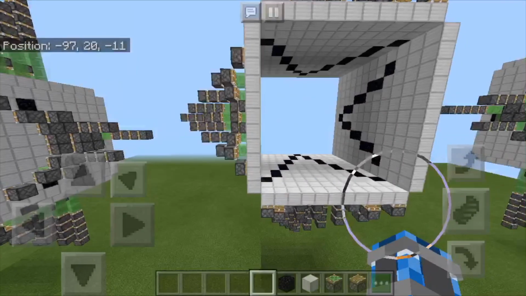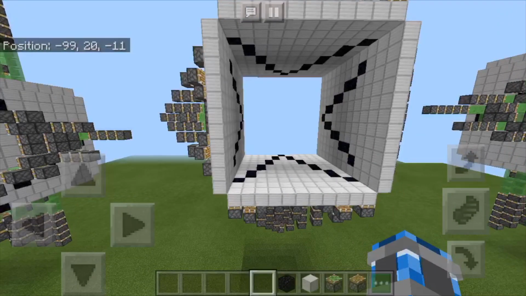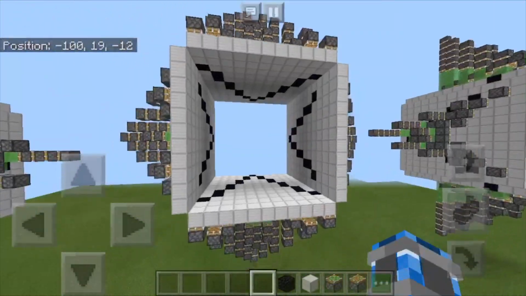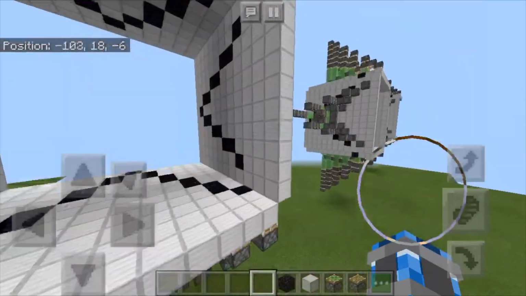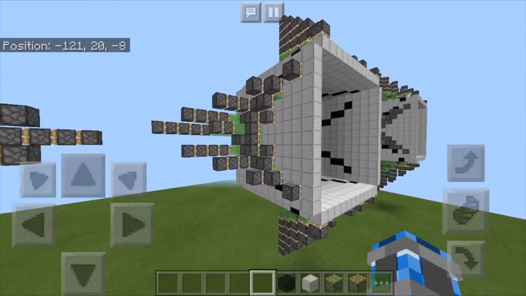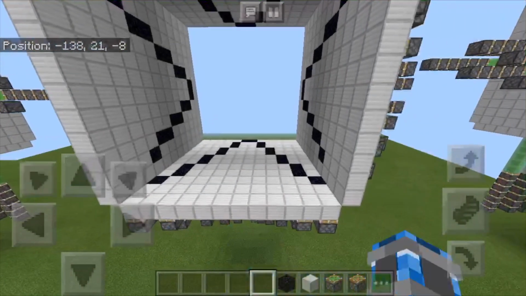So if it's an odd-by-odd door, you want to look at the previous odd-by-odd. So for 11x11, it would be 9x9. For 9x9, it would be 7x7, 7x7, 5x5. 3x3, you don't really need to use slime at all. Anything below 7x7, you don't need to use slime, really. Or at least not as much slime. So, yeah, that's how that works. Then, up here, we have the 12x12.